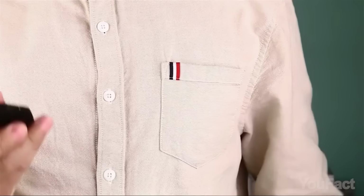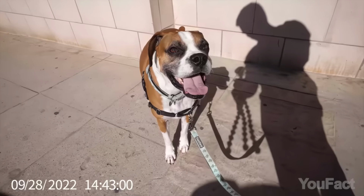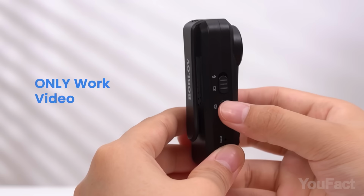Now here's another cam. It's a bit more compact, so the recording time is just 100 minutes, but you can use it with a tripod. In addition, it's equipped with some handy functions like loop recording and several multi-modes, such as audio plus video mode or photo plus video mode.